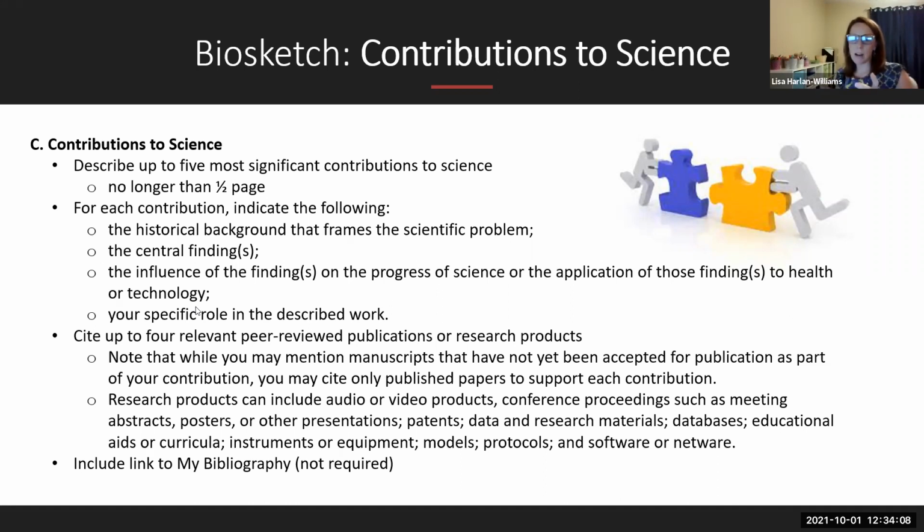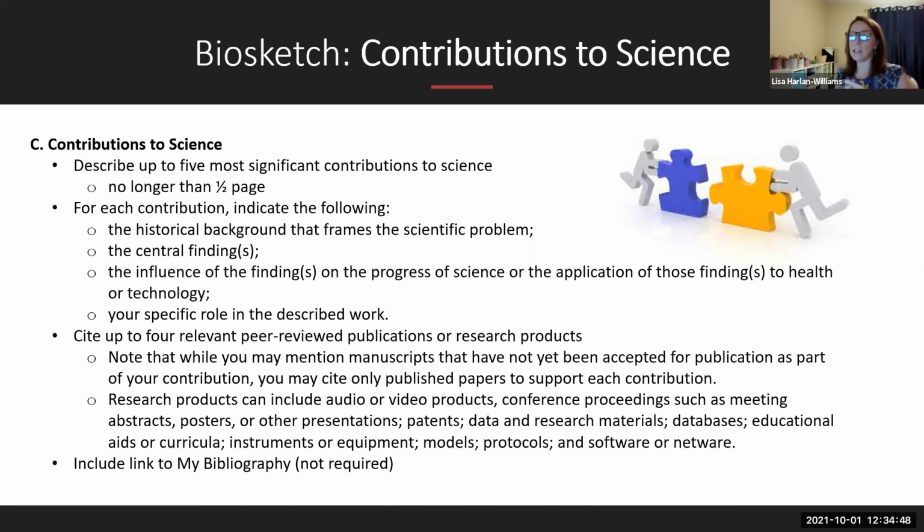This is where, Tanya, you could write about the story. Or Tracy, you could write about how you were part of the bench to bedside. If you were part of a newspaper or a magazine article, you can also talk about your pivot training as being a contribution to science. If you've ever been a part of a rapid reactor panel, or if you're partnered with an investigator, describe those. And they're just little short stories. What are you working on and what was your role in that?